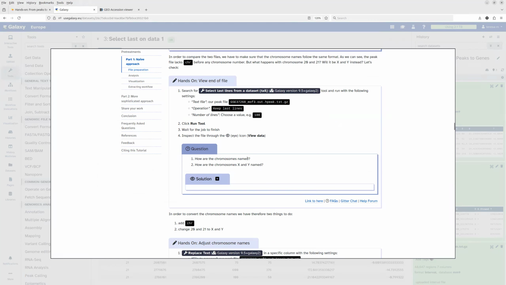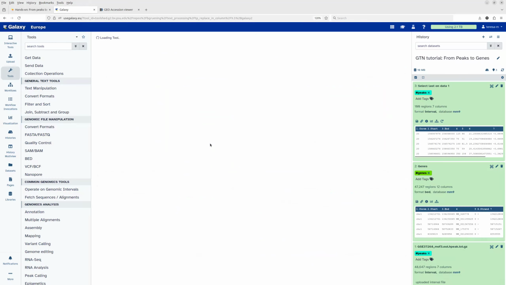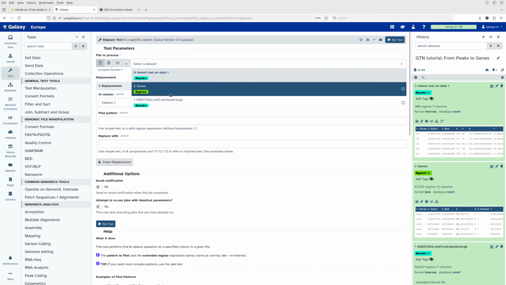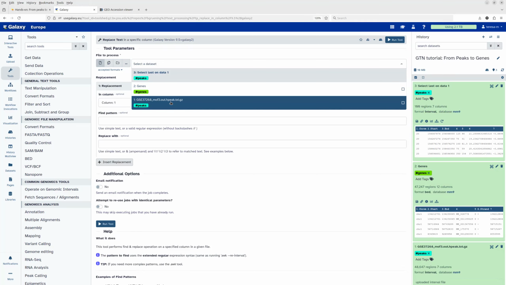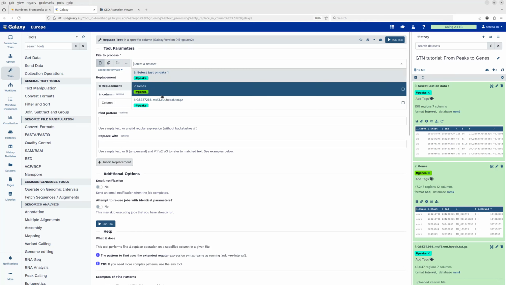So I open up the tutorial again to go to the tool that is suggested in the next hands-on box. And I click on it. And we know that within our peak file, now it's important to select the peak file and not this 100 that we selected last.